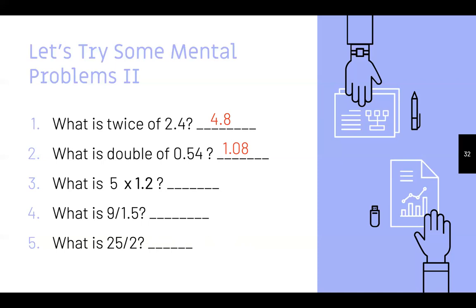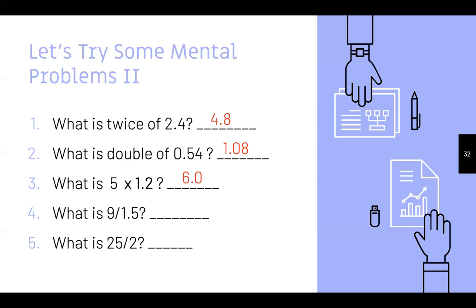5 times 1.2 is 6. Or line that up, 5.1 times 2. 2 times 5 is 10, 5 times 1 is 5 plus 1, so 6, so 6.0 or 6, either number is fine, right? We don't need that decimal with the 0. I just included it just in case, to see it better visually.